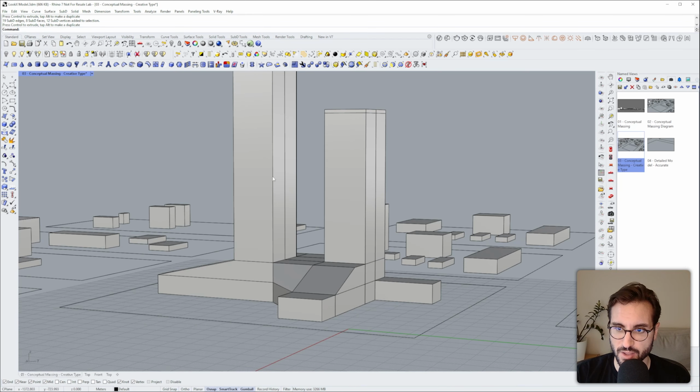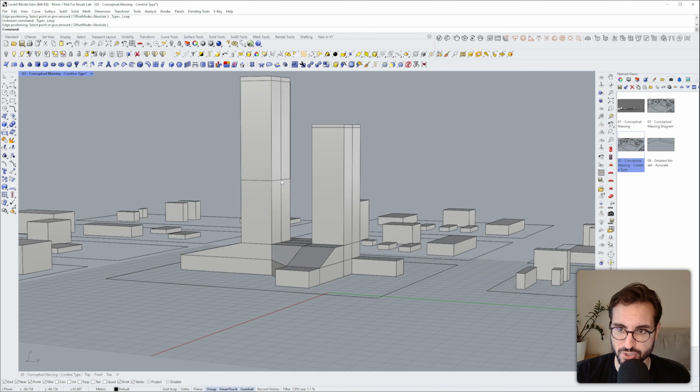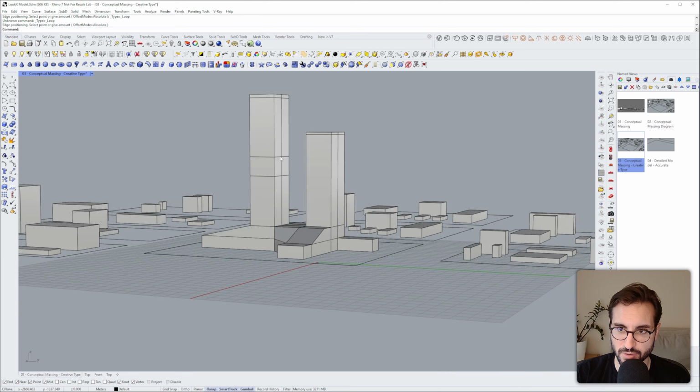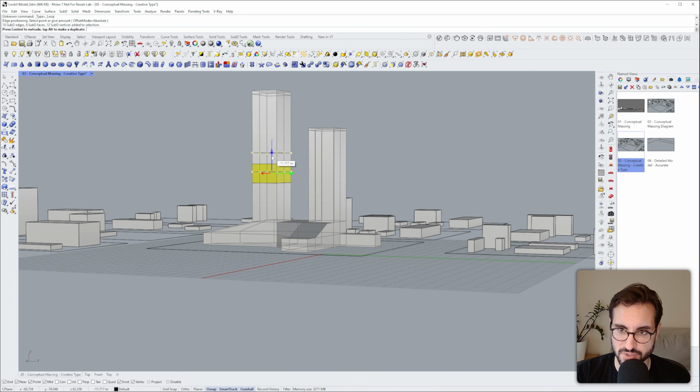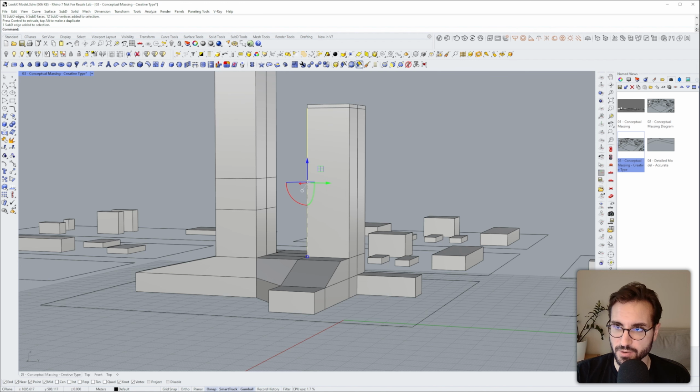So first I will select this edge, select edge ring, and now I'm going to insert edge. Once again, ring, insert edge. Maybe we can move this down a little bit. And the same logic here.